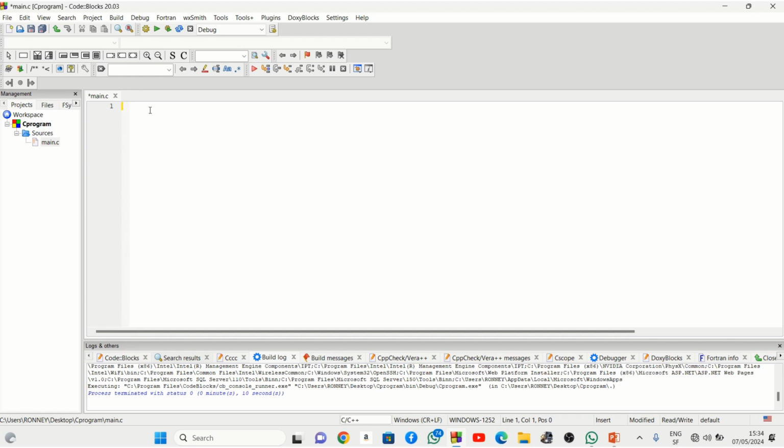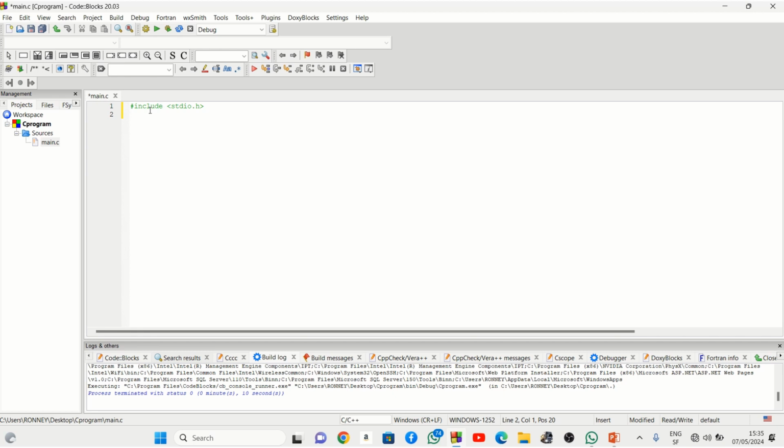For us to begin writing any program in C language, the first thing that we need to do is to include a library that contains the tools that are actually engraved by the C language. And that library that we're going to include is hash include. Then we write stdio.h. So that is how we include that library.